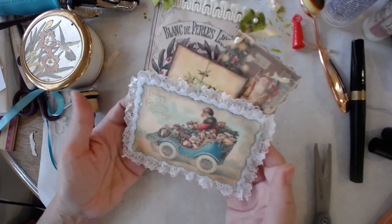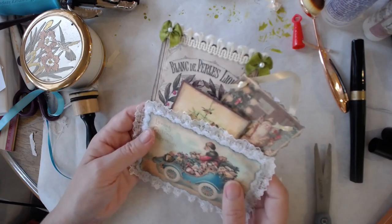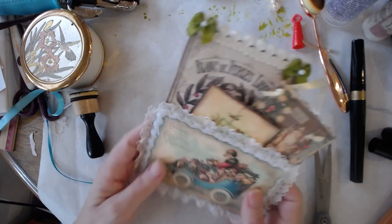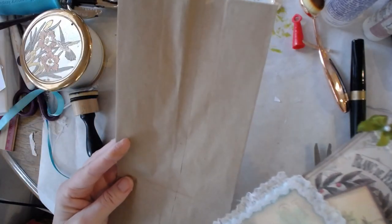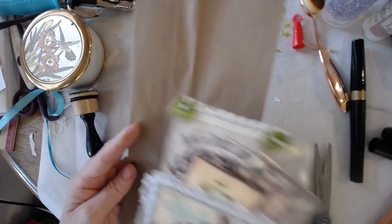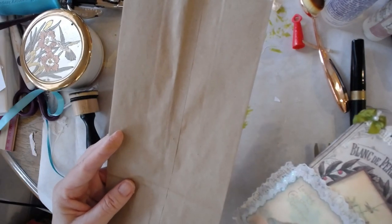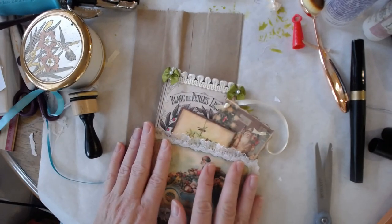And I just made a few of them, and I hope that this inspires you. I will be coming back to show you what other ways you can use this without the pocket on the back and to make gift bags with plain old lunch bags. It is so much fun to do these, and you can do them without them being Christmas. And I look forward to seeing you then.